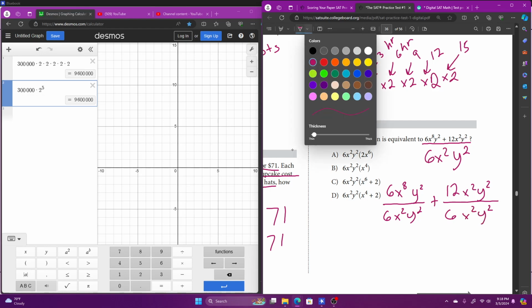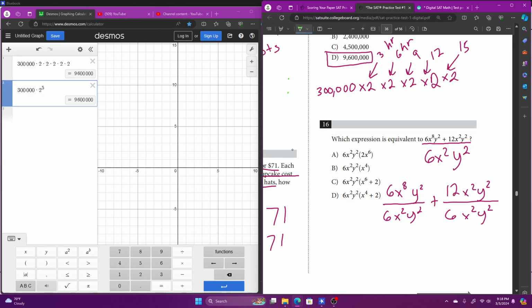And now when we look at it this way, it's real easy to see what cancels out, right? A 6 over a 6 equals a big fat juicy 1. Y squared over y squared, big fat juicy 1. Those cancel each other out. X squared over x squared, y squared over y squared. 12 divided by 6, right? Every fraction is a division problem. 12 divided by 6 is 2.